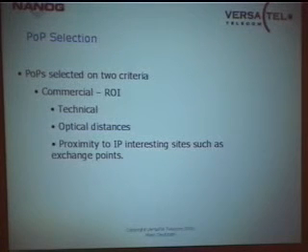Well, you want to get your POPs as close to, say, business parks, exchange points and things like that, where you can actually sell your services into these facilities. And if you want to do that, that impacts your path selection in terms of mapping the actual logical network onto the topology, because it may actually pull you out of the way to get close to these places. So we let the commercial guys tell us where to put the POPs, strangely enough, because they're the guys who give us money. Optical distances, of course, is a consideration, and again, proximity to interesting sites such as exchange points, possible major customers, developing business parks, etc.